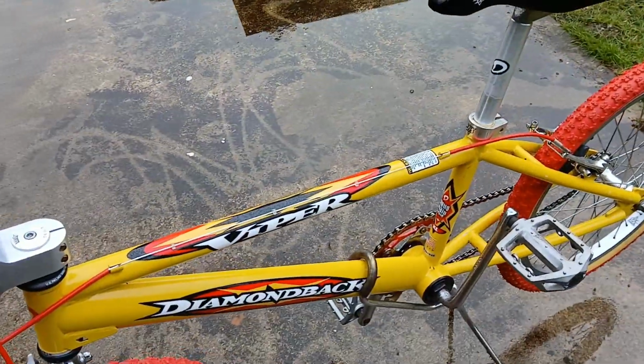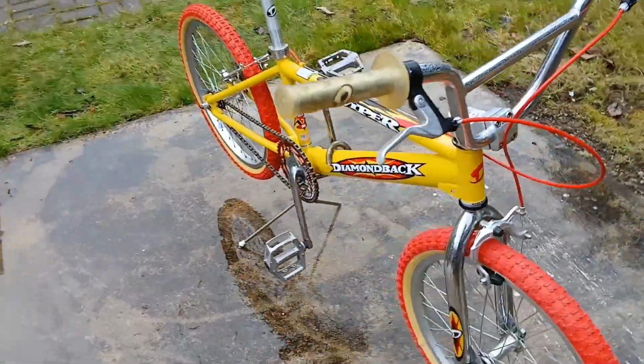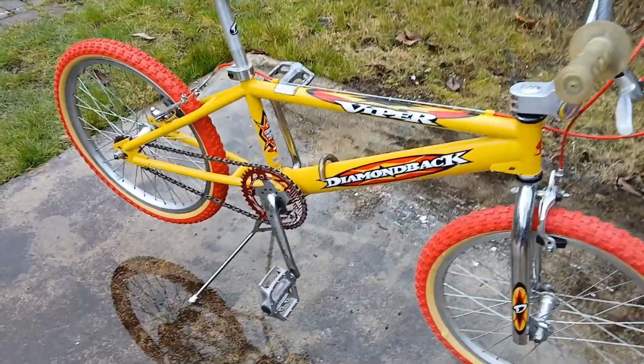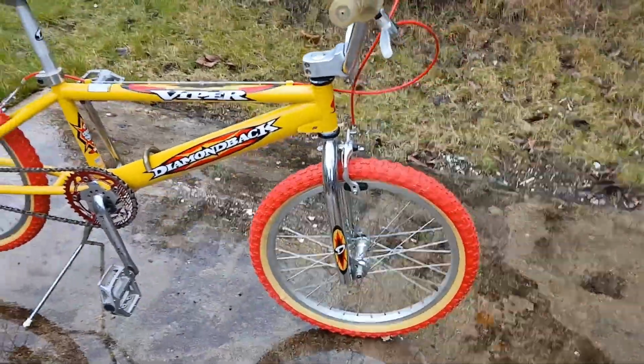And I believe '99 is what I read was the year Diamondback was sold off again. And I think that was their demise, you know, as far as quality. This is not a bad bike at all for quality.